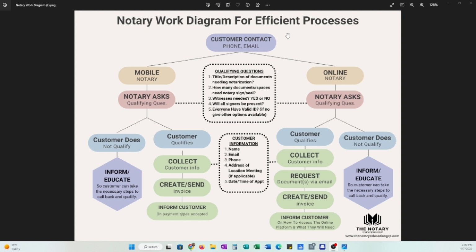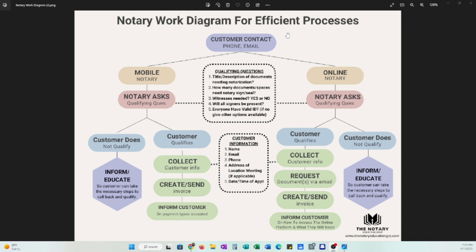All right, very important. I do have an invoice software that I use. So when I generate the quote, I send it to my customer. Now, for mobile notary, I tell them, do not pay the invoice until I get there.